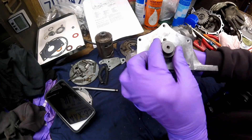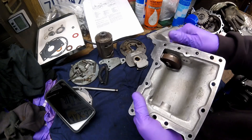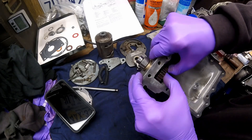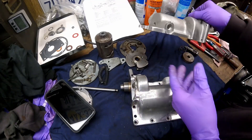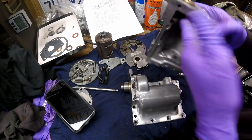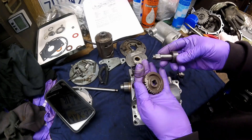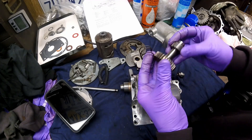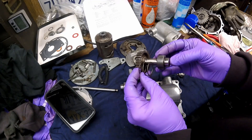I'm not going to pull this shifter shaft off this gear — it's a little tricky to do, and this one's spinning freely with no slop and the spring works just fine. I did pull the one off of this other one. As you can see, these are the only parts, plus a cotter pin. It just slips on here, the spring is behind it up against the case, and this piece is on the outside.